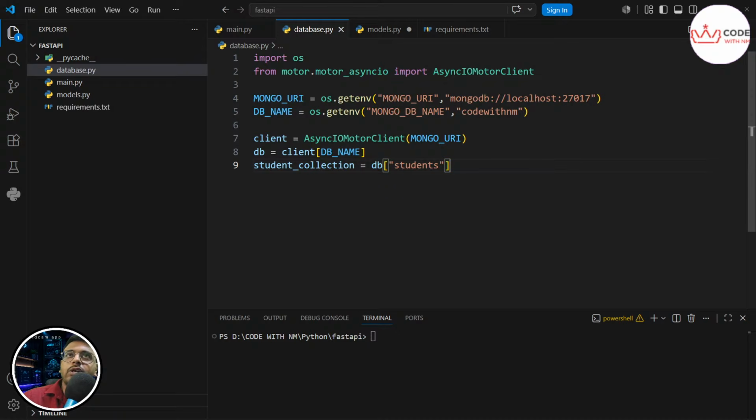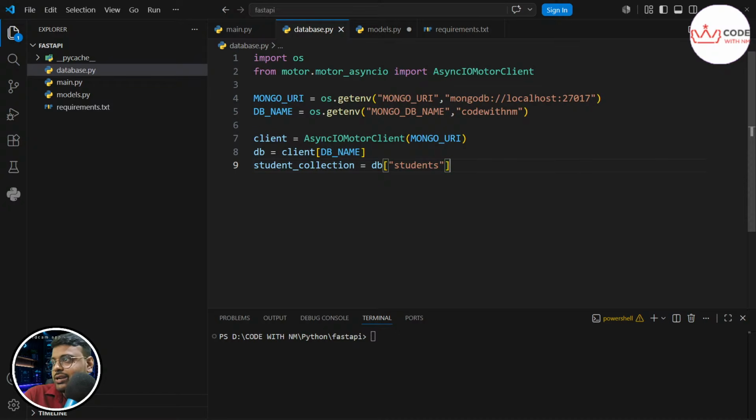Now we need to understand the second line, from motor asynchronous. We need to understand motor and the libraries and functions I'm using. So import the motor asynchronous MongoDB client. What is a client? We are the client. We will be using those APIs from Postman, so we are the client.